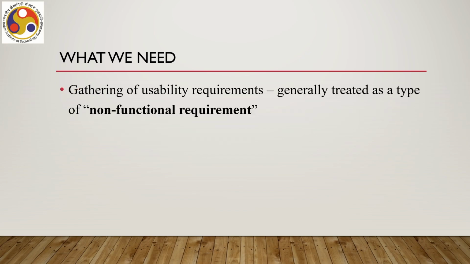Now, when we talk of usability requirements or gathering of usability requirements, such requirements are generally treated as a type of non-functional requirements. So, those of you who have done a course on software engineering, you know that there are two types of requirements, functional and non-functional. Here we are dealing with non-functional requirements. Usability requirements are essentially part of non-functional requirements.